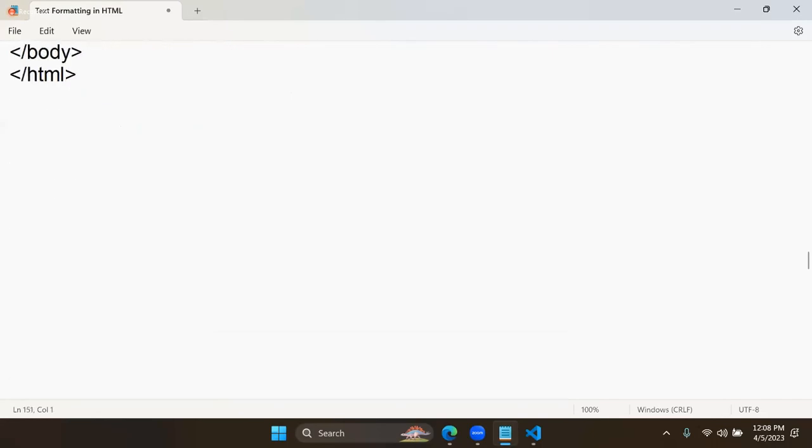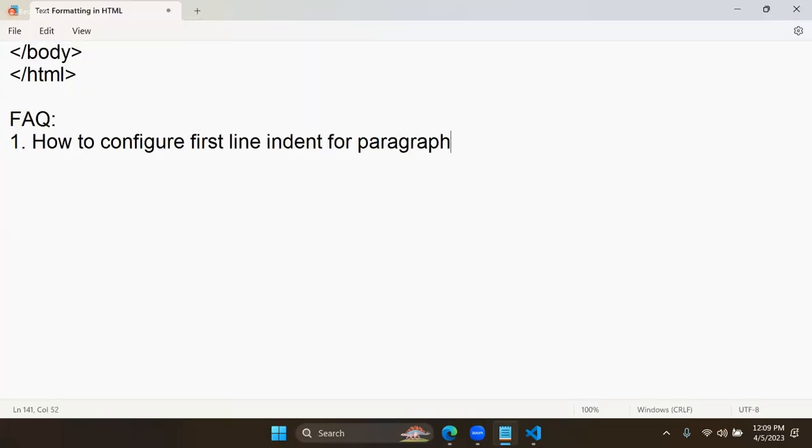Now let's see the questions around it. The first question that regularly comes in general interviews or requirements is how to configure first line indent for a paragraph or block quote.